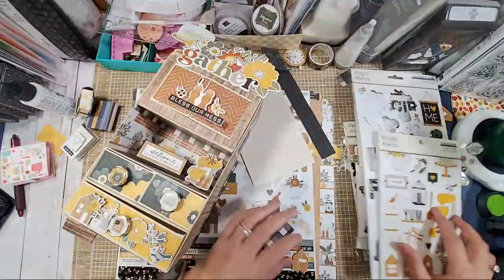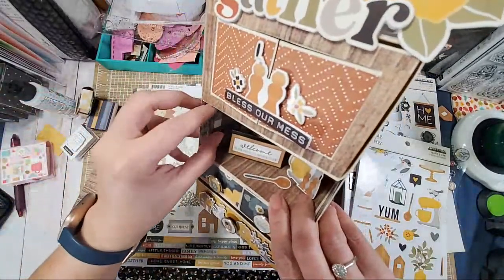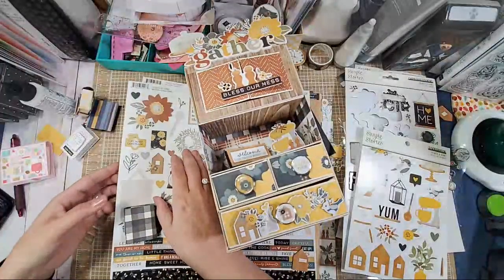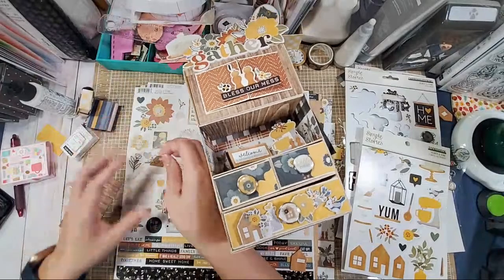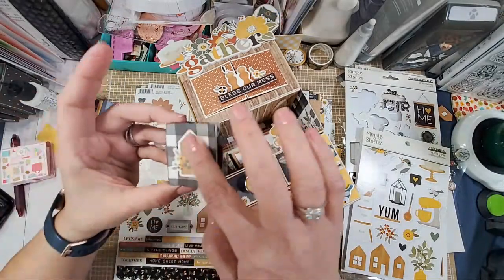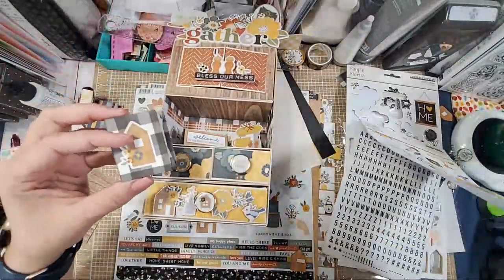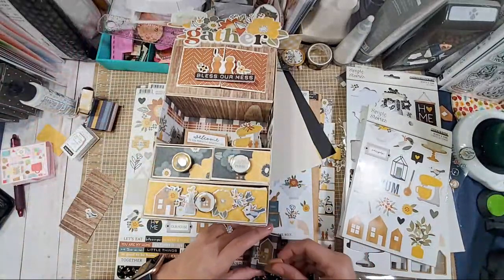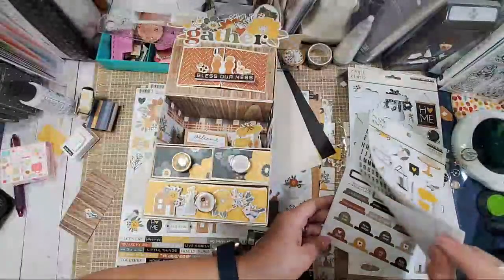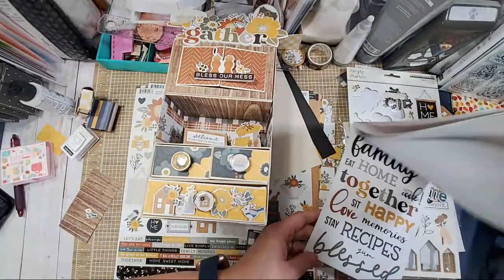Okay, let me see what decoration we have. I want to make sure that it fits before I start popping it up with business. Oh, this is cute, the house. Let's put a house element right here. Cute, right? Cute, cute, cute. And then we could do... What else can I add?